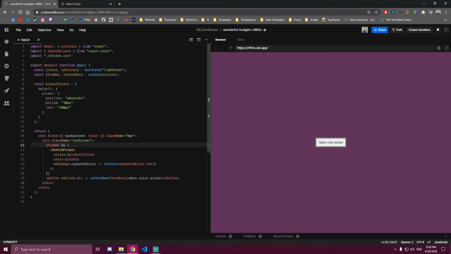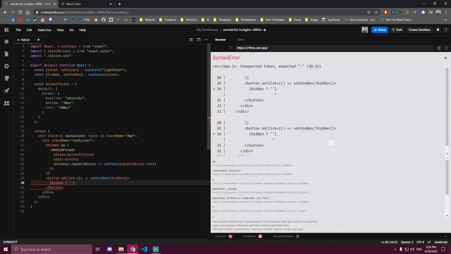There's one more thing I want to add that we had originally. I want to change the text as well. We can do that the same way. We can use our state, which is true and false once we click the button, so we can check based on that state. So if hidden is true, we want to render some text, otherwise we want to render something else.